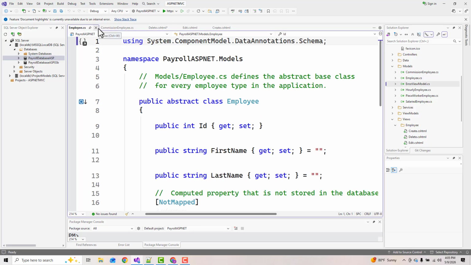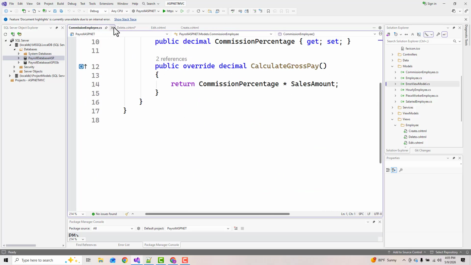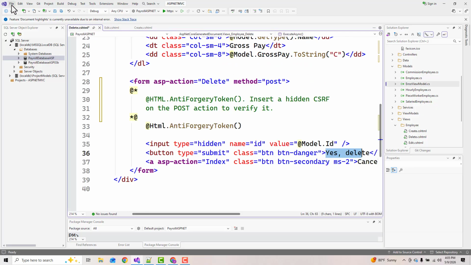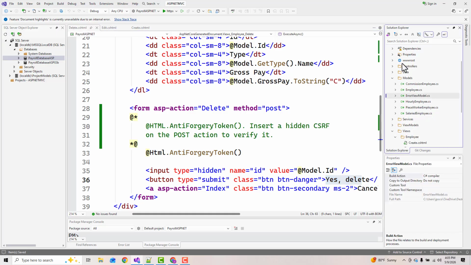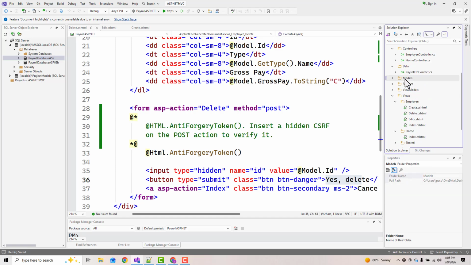But it probably would be a good idea for me to go in and add comments in the controllers. We didn't put anything ourselves into wwwroot really, but go add into the employee controller and the home controller, and the data, the payroll DB context. The models, again, I don't think I'll have to touch.